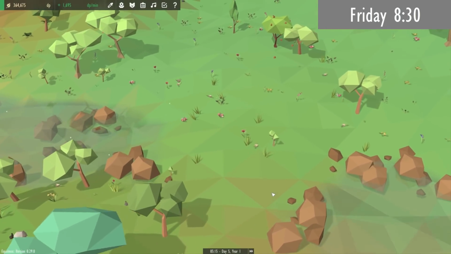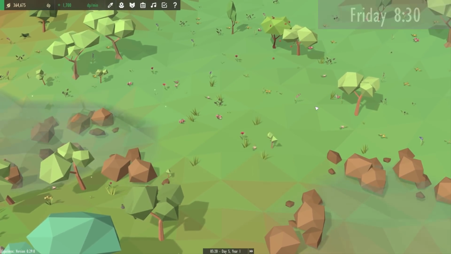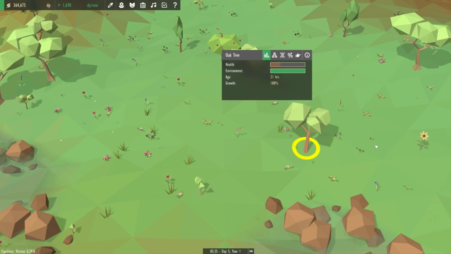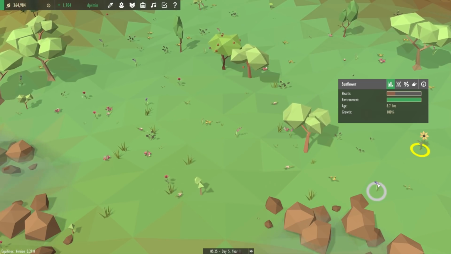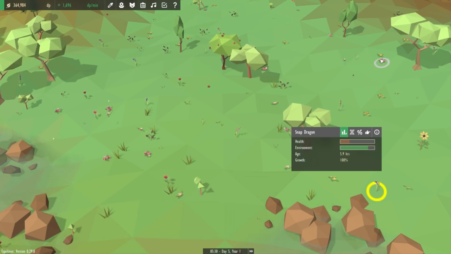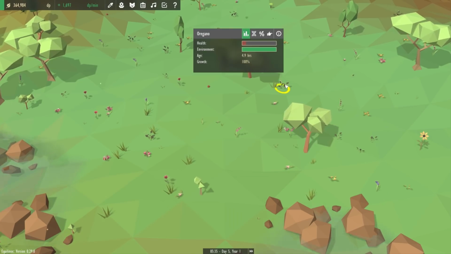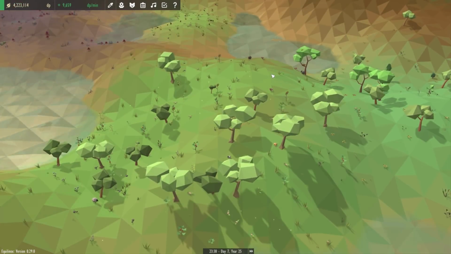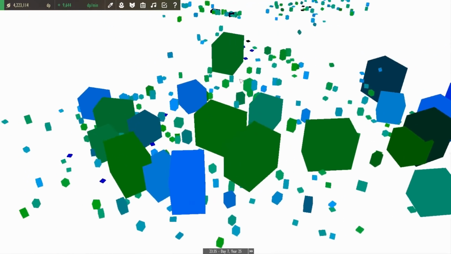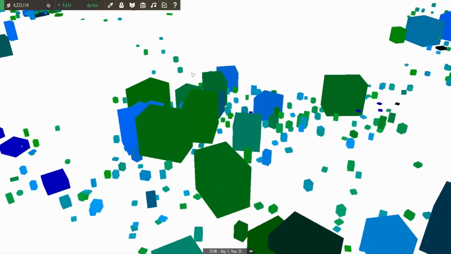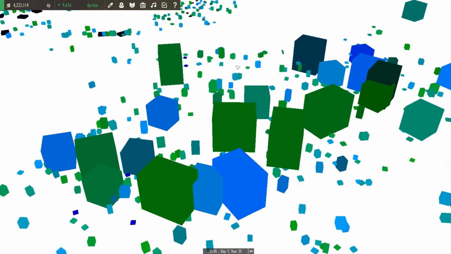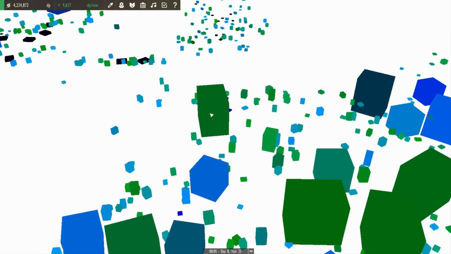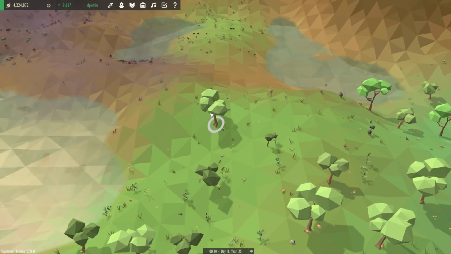So as I mentioned, this week I've been working on the picking system, and this is the system that allows you to select objects in the world. So it basically has the job of trying to work out which entity the mouse cursor is currently over. To do this, I surround every entity in the world in a bounding box, and I then encode the ID of the entity into the color of its bounding box. So each of the bounding boxes here has a slightly different color. Then all I have to do is to get the color of the pixel at the mouse cursor's position, convert that back to an ID, and that tells me which entity should currently be selected.